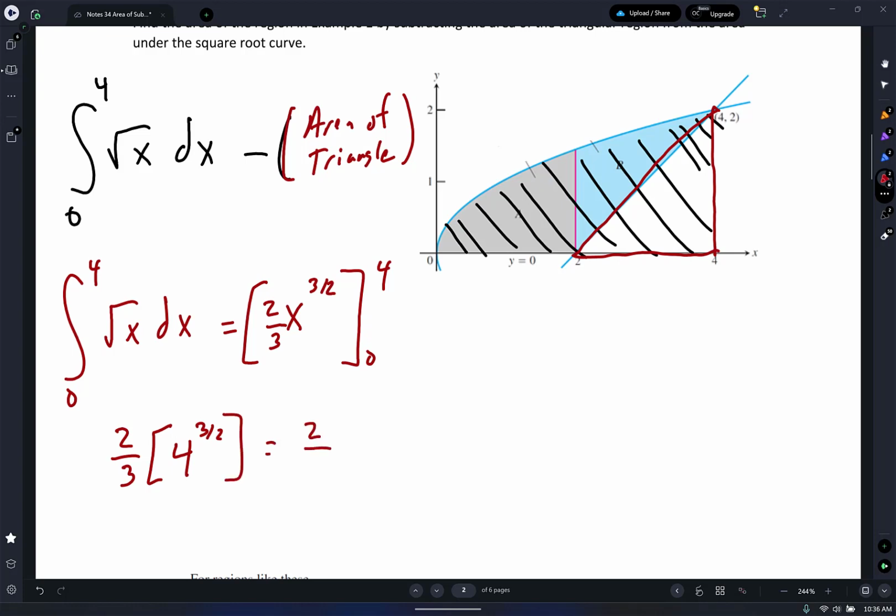Make sure you guys know how to do this without a calculator. So what does that 3/2 mean? I can take the square root and then take the cube. If you want to do a cube, you can. 4 to the 3rd power is 64, and then the square root of 64 is 8. You'll get the same answer, but I always like to do whatever is easier. I think the square root is easier than doing the cube power, so I'm going to do the square root first and then cube.